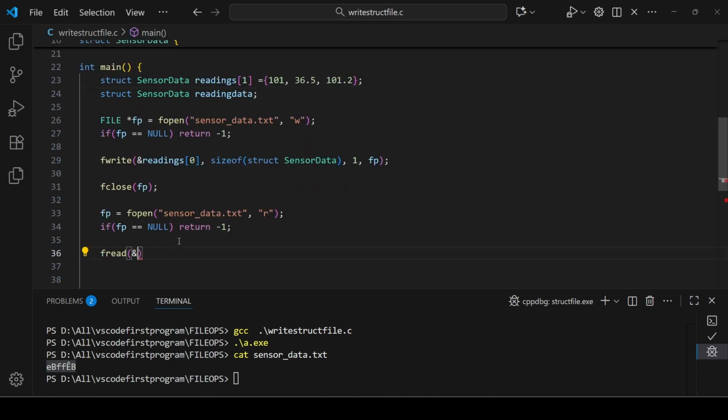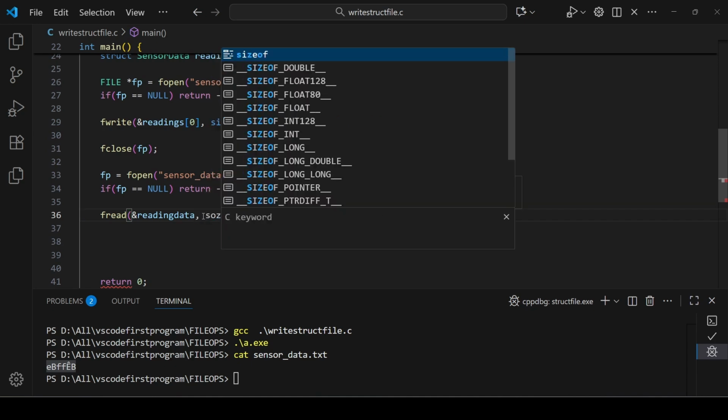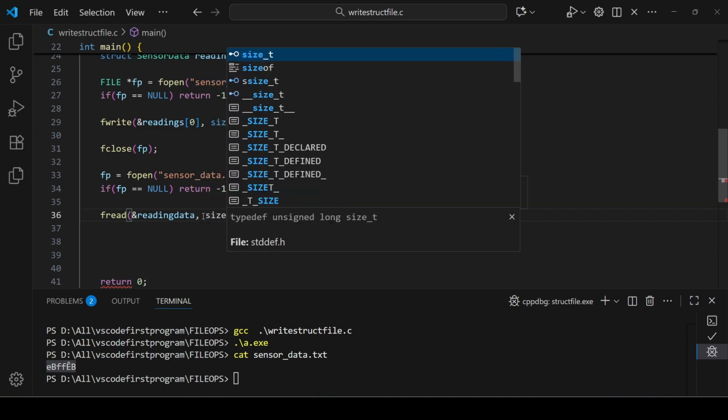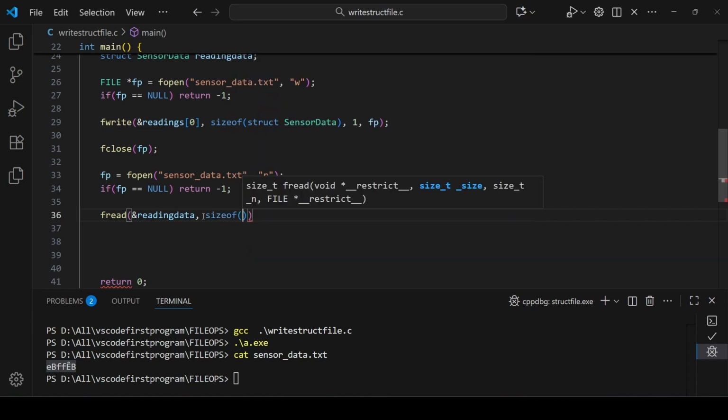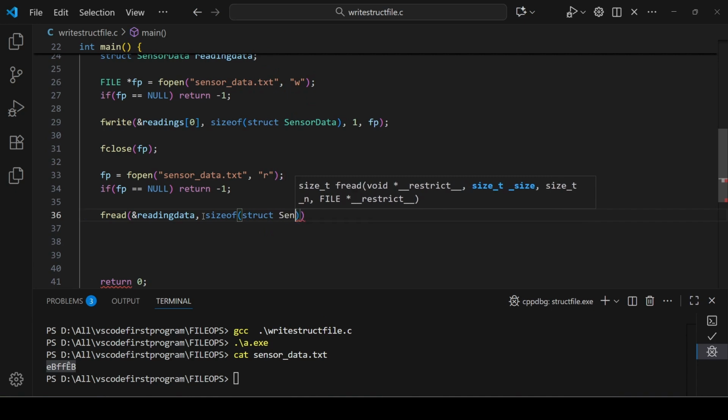Okay, so I'll copy it, I'll put it here, then we have sizeof structure sensor data.